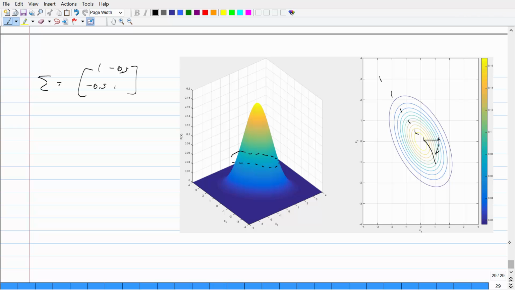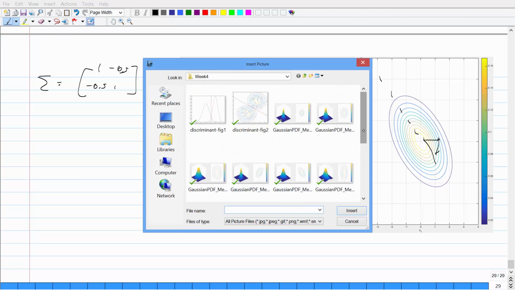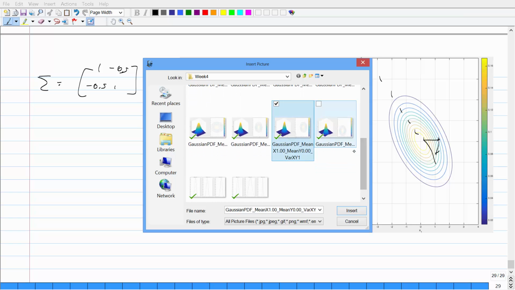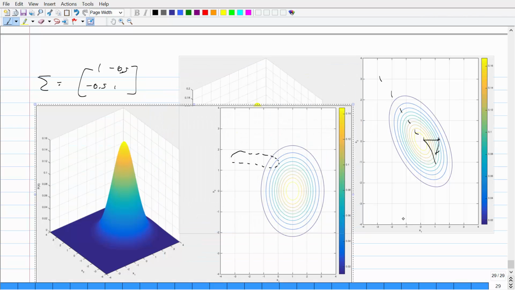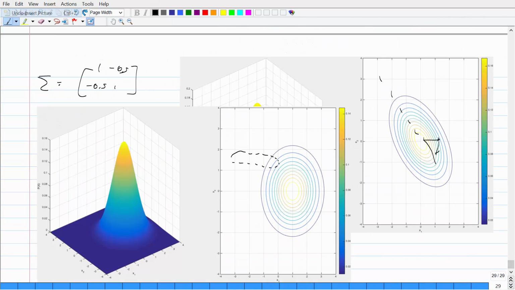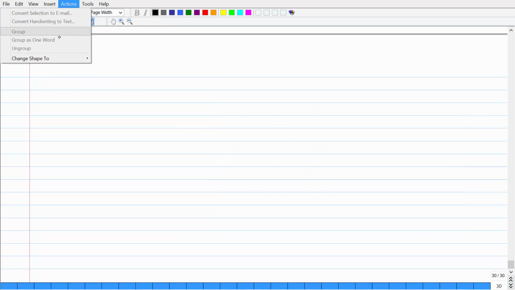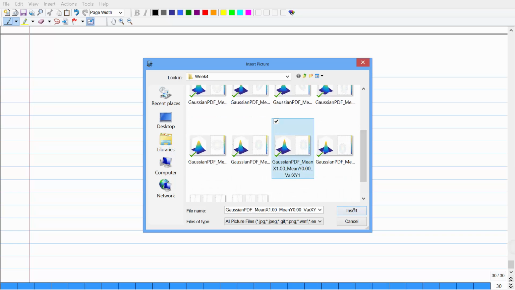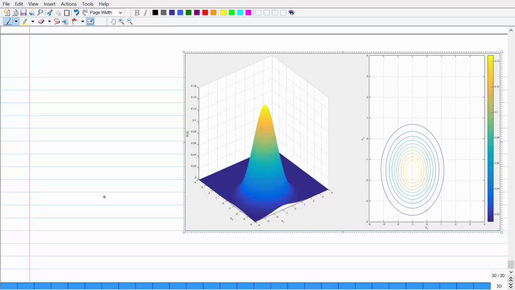All right, and then finally, just one more, just to be sure that this is what happens when we move the mean. Oh, shoot. Undo new page. Okay. I'm just going to do one more just to be sure we're on the same page. So let's say I decide to move the mean instead. Here, this one.